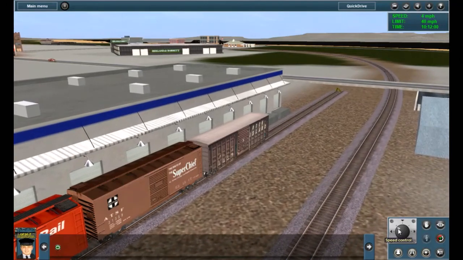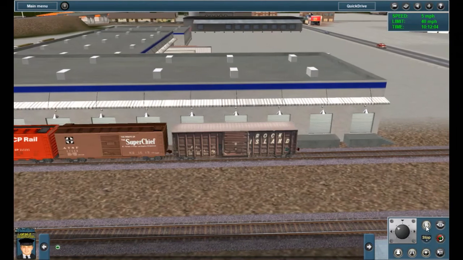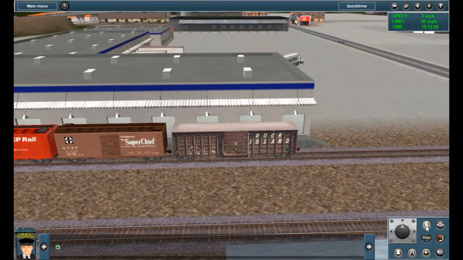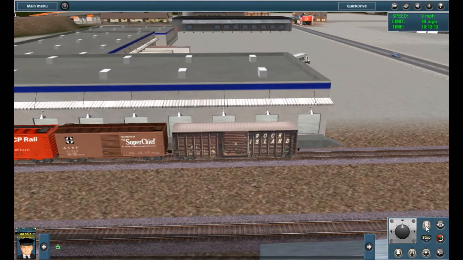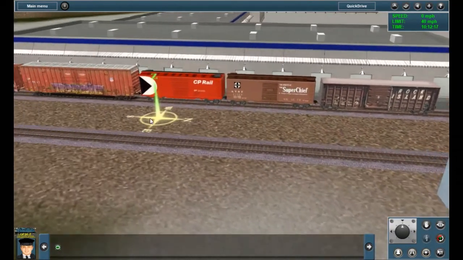Back these up just a little bit further. Let's see if I can't get them to fit perfectly. Okay, that works. Oh, a little bit of torsion there. All right. So that's our lumber train parked.